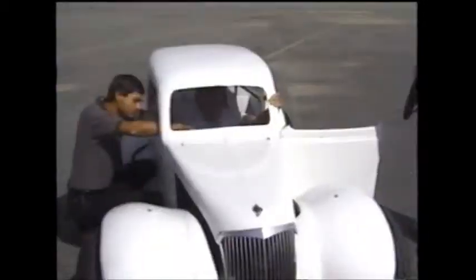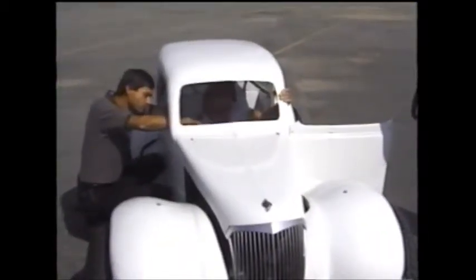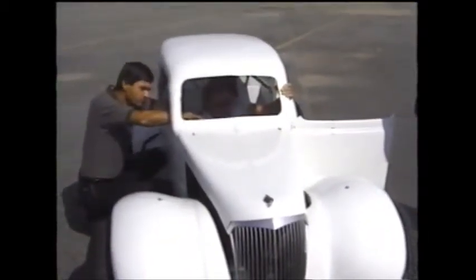I got to do something fun with you this week: go out to Atlanta Motor Speedway and watch you drive a Legends car for the first time. You'd never been in a Legends car, and now, what do you think about that, and what do you think about it from the aspect of a youngster starting out? I think it's a rush.